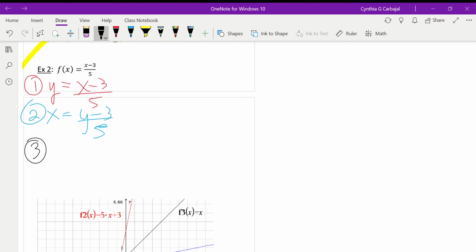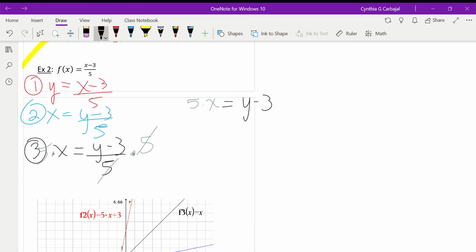So if I want to start solving there, the first thing I need to get rid of is that 5. So I have x equals y minus 3 all divided by 5. So I'm going to multiply this right side by 5, which will cancel out the division. But if I multiply on the right, I have to multiply on the left. So then on the left now, and I don't have a lot of space, I'm going to write it here on the side. You have 5 times x, which is just 5x, equals y minus 3.